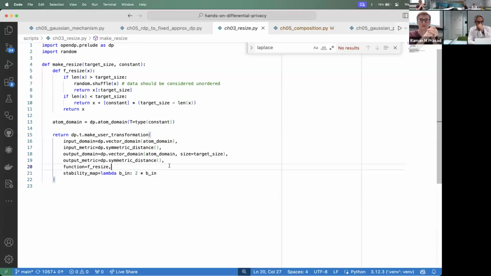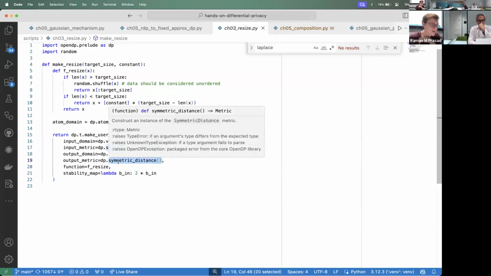Yeah. But you're using symmetric distance instead of add one. Or... Yeah, so I mean, maybe it's too much. Yeah, so here you can always use the symmetric distance instead of change one. Symmetric distance is the more general metric in all cases.